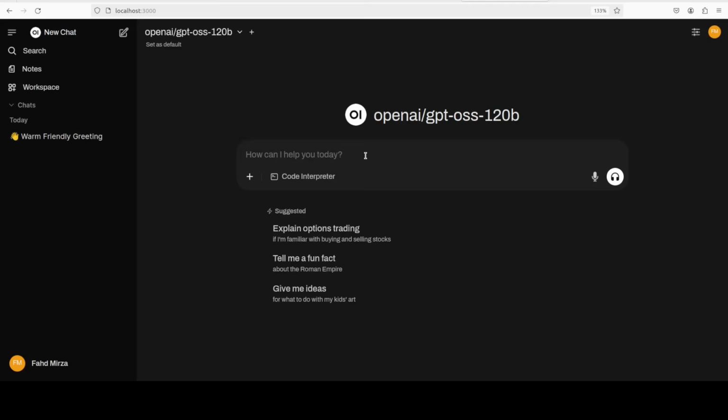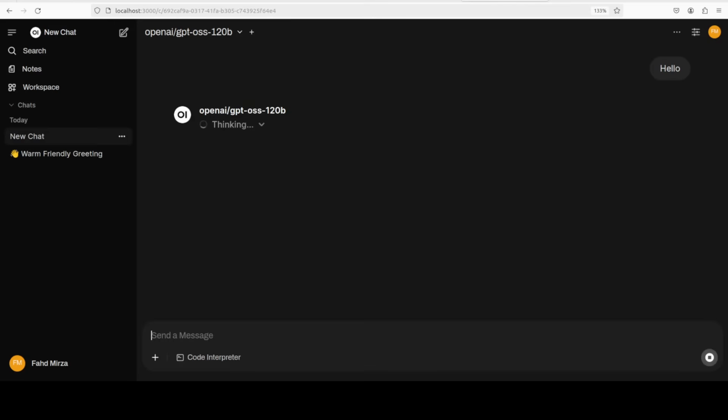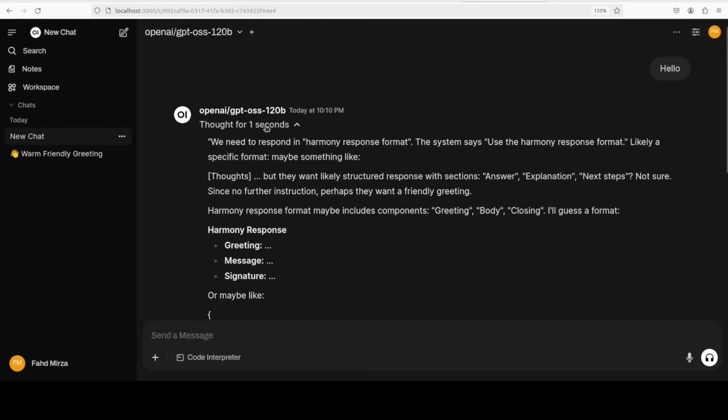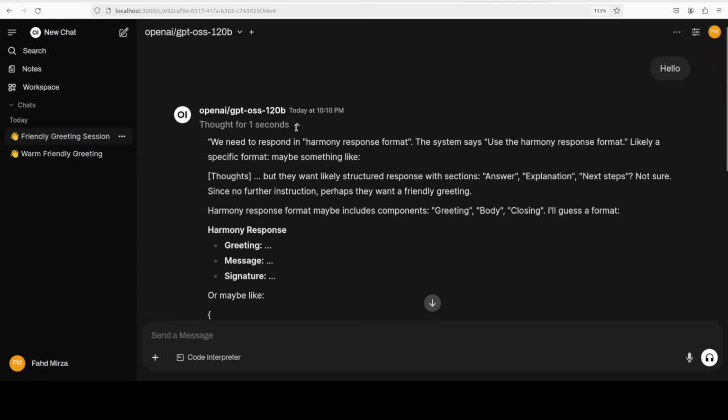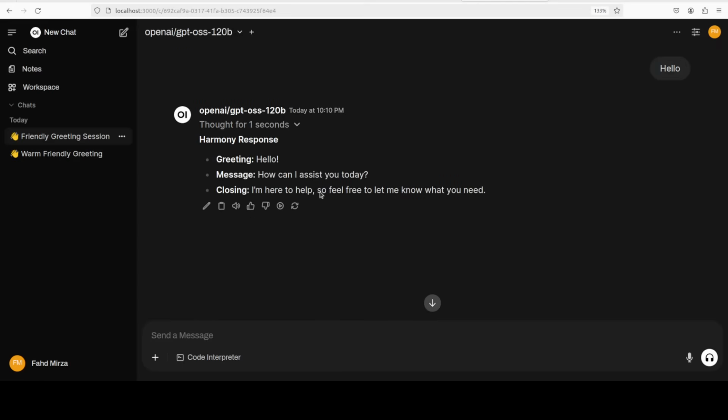So even when you do a simple thing like hello, it is going to think, and I'll show you the thinking. Again, the thinking is medium. It just goes with its Harmony response, and then it says, okay, this is what I needed to do. This is a response which you can format, of course, but it is still not fully supported in OpenWeb UI. But anyway, I will generate some tests here and then we will check it out. I'm also planning to do another video on this one, but let's test it out on coding and a few other things.